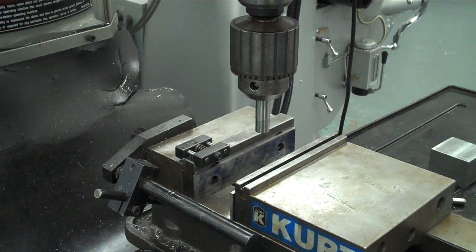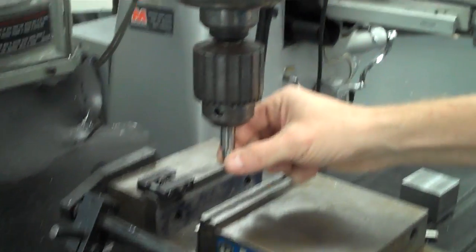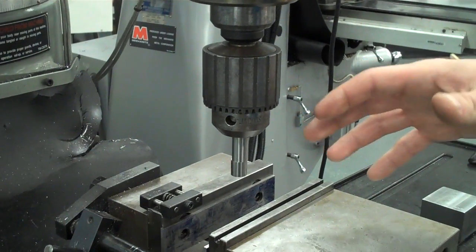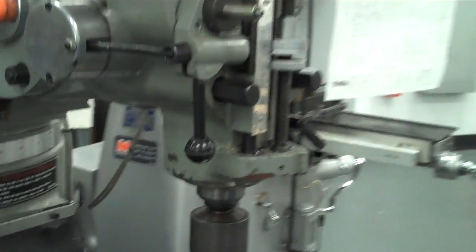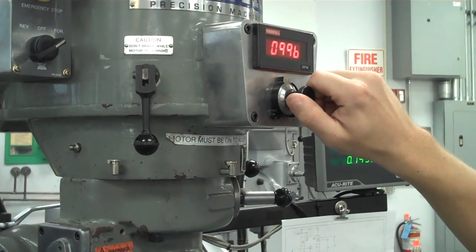Okay, now as far as how fast you want to spin this, since there's a spring in there, if you go too fast, it'll actually whip this head right off. The idea for this is you want to go fast enough, but not to where the point's going to damage the edge finder. That's about 1,000 RPM, so I turn it on, and I'm going to increase it to about 1,000. Okay, 1,001 is perfectly fine.